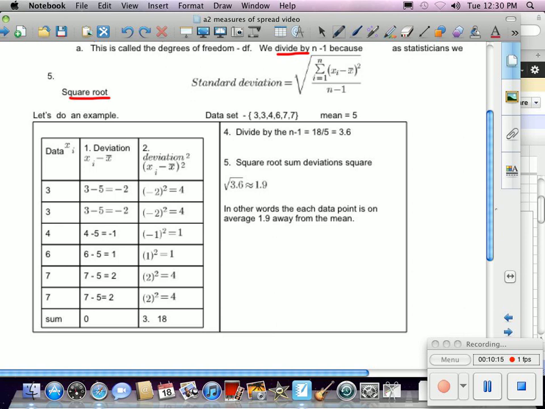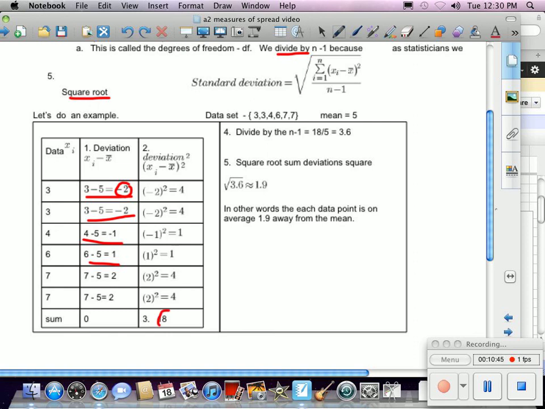So here we go. So first I have this data set, right? And I found the mean to be 5. And this is just a random data set that I have created. Okay? And so I found all my deviations. And then I take those numbers and I square them. So in other words, this deviation was -2. Okay? I take -2 and I square it and I get 4. Do it again, 4, 1, 1, 4, 4, right?